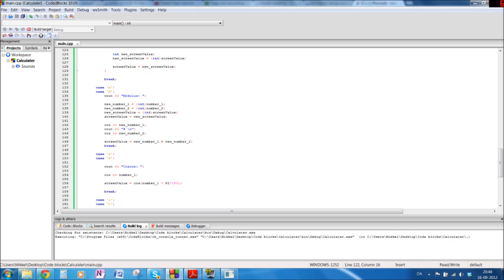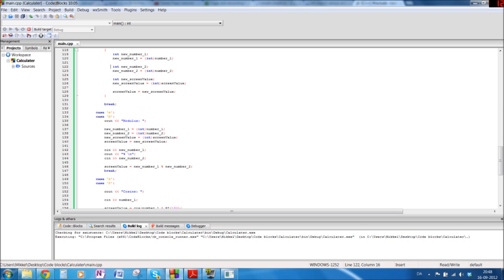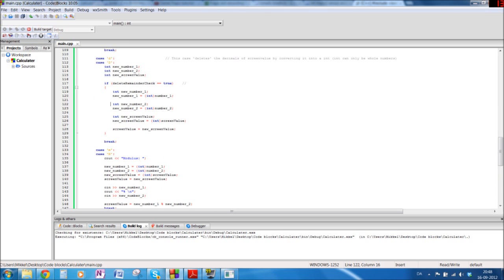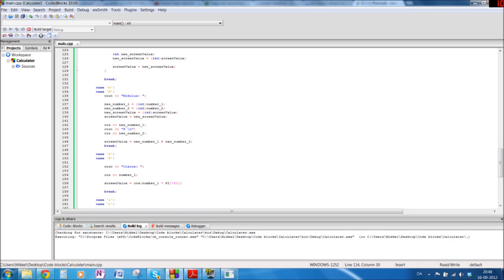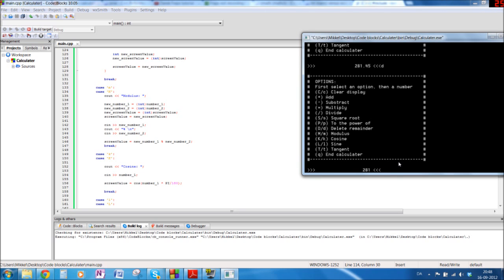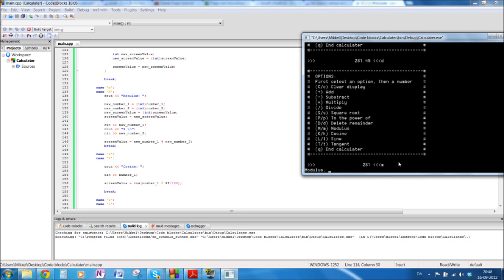And now for the modulus, I use the 3 integers which were defined up here. Again, new number 1, new number 2, new screen value. And I can just try it if I press M. The cout modulus appears, and it makes those into integers, just like before.